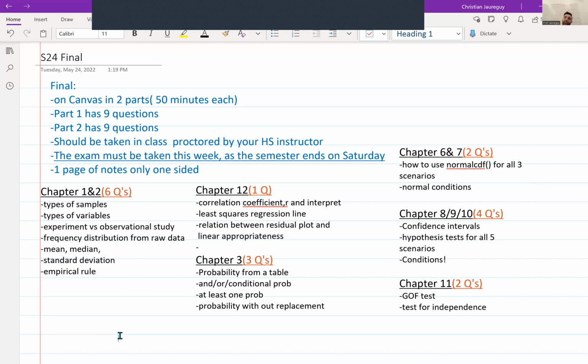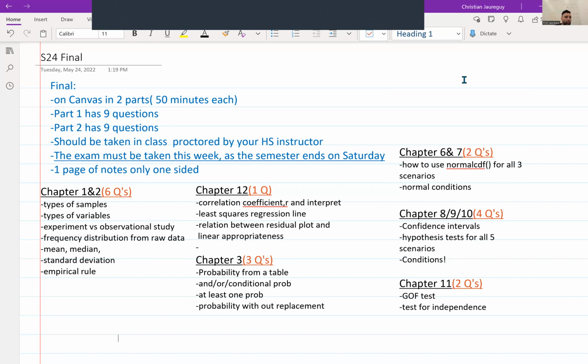And chapter 11, this is a heavier portion of our test. We haven't been tested on it, but there are 2 more hypothesis tests here. You will see both of them, a goodness of fit test and a test for independence. So use that matrix, use that chi-squared GOF, and find the expected counts. That's going to be part of it. I'm going to have you enter all the expected counts or expected frequency for that. There's a lot of blanks in these problems, like a lot of little entries to be put in. So just be extra careful with typing.